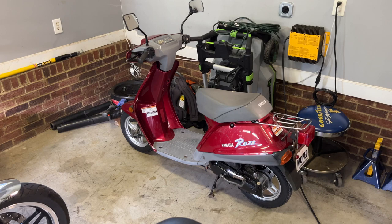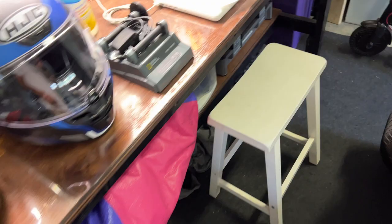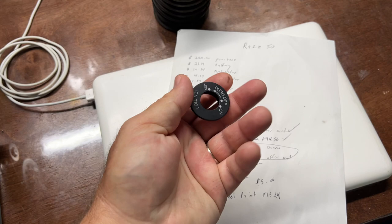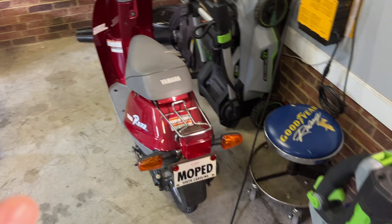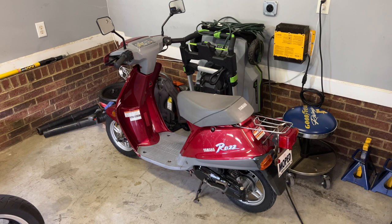So he's offered to buy it. I'm having the key made right now at the locksmith in downtown Greenville. And it did come with the key switch cover, so this is nice. Once everything comes back from the locksmith, it will be 100% factory. And then he's going to buy it back for $600, and I'll walk away with $150. Not really a money maker, but it was a lot of fun to play with. It was a lot of fun to mess with.